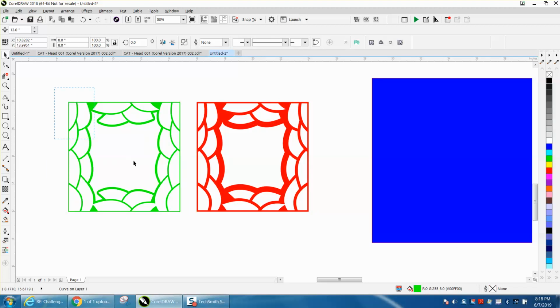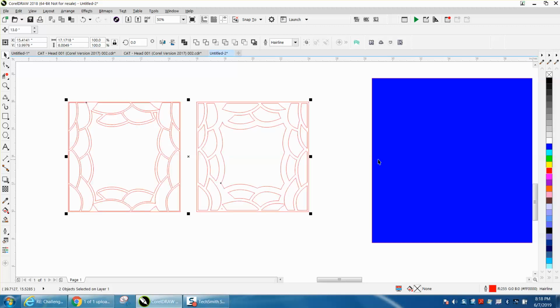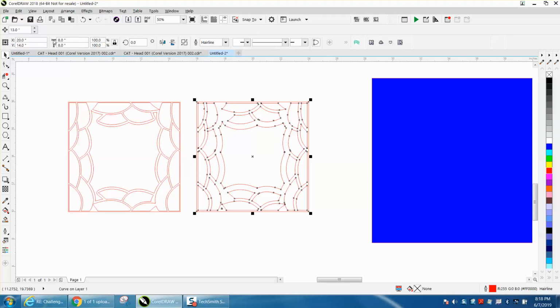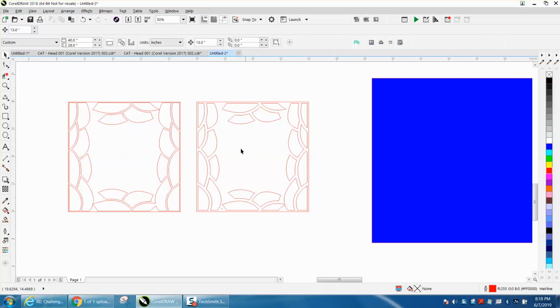I'm going to take both of these, left click, right click, and just completely back up. See if it'll let me take away the contour, break curve apart, go up to Arrange, Break Curve Apart. Okay, so this is where we left off when we started.